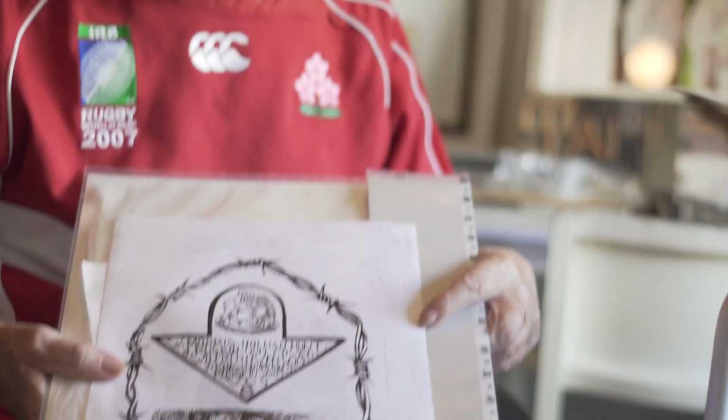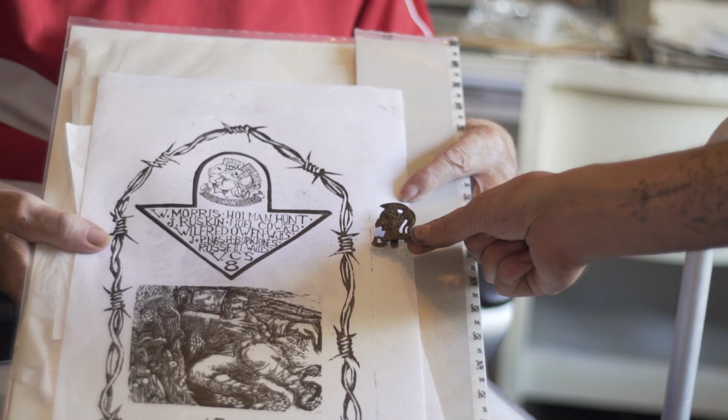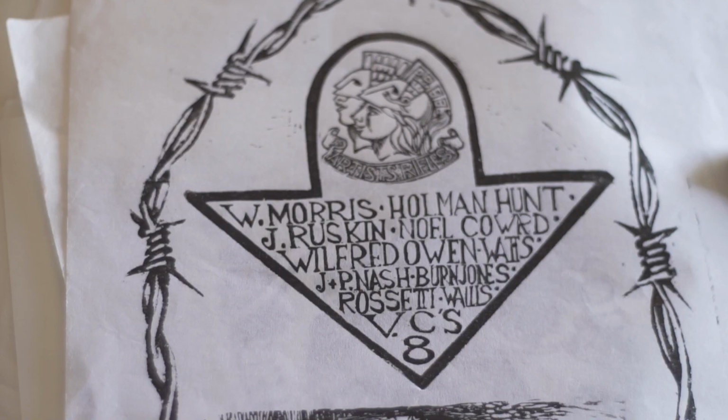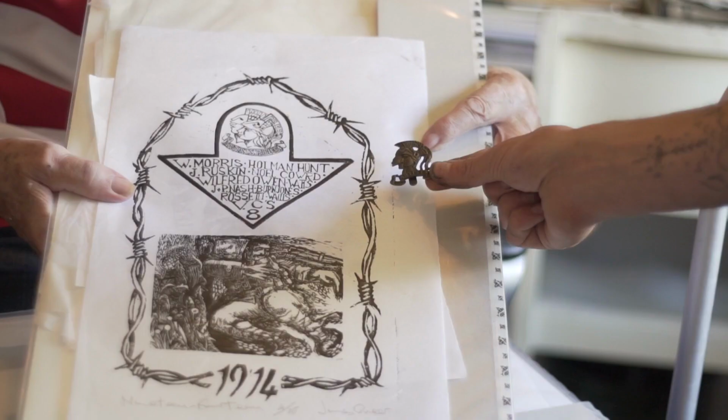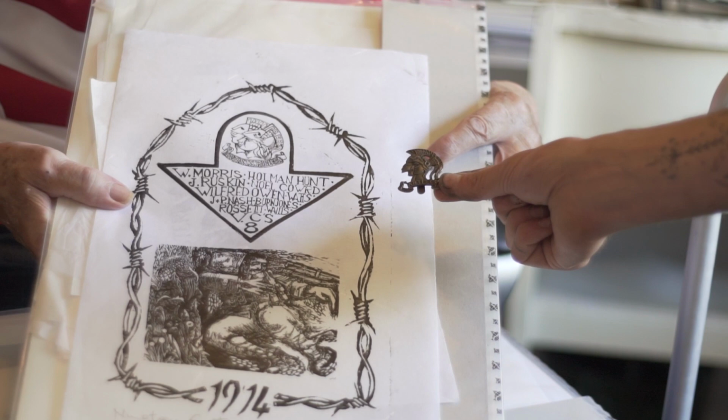Yeah. But in the artist rifles, there were many famous artists, and I've got a print called 1914. There's a big bit of barbed wire, and it's got the cap badge and a detail of lots of famous artists that were in the artist rifles. And there's another older print of a dead soldier underneath it. I joined them all up and made a lino cut of the barbed wire. Printed it in 1914.